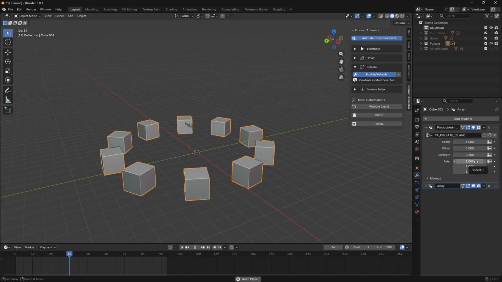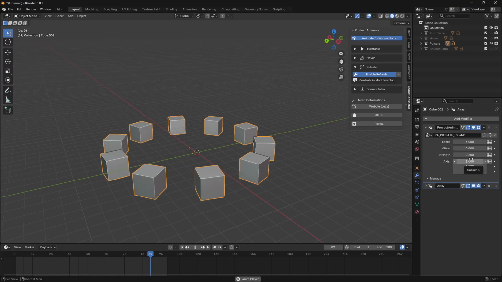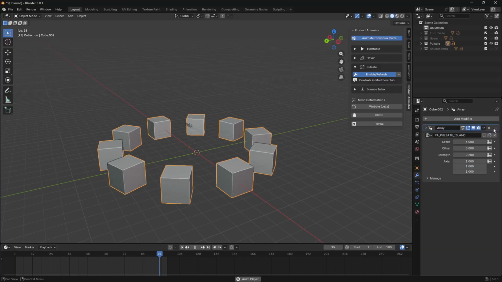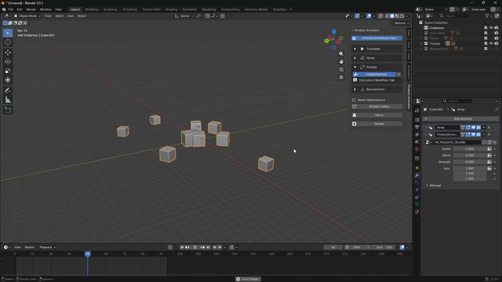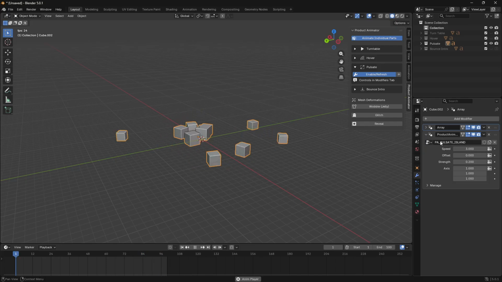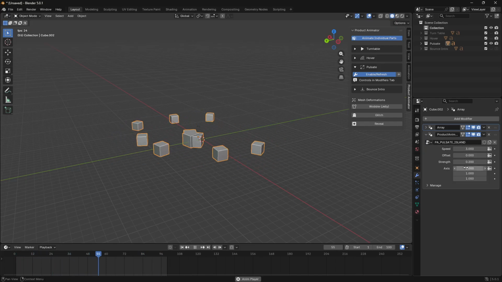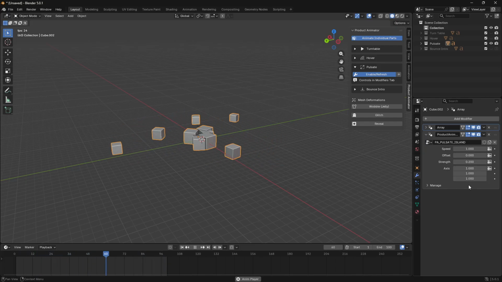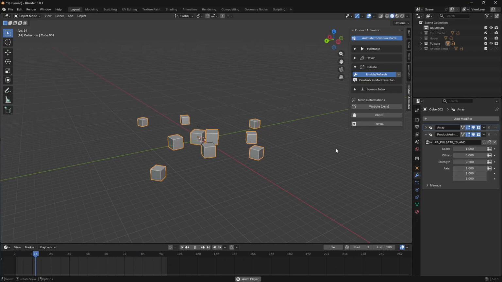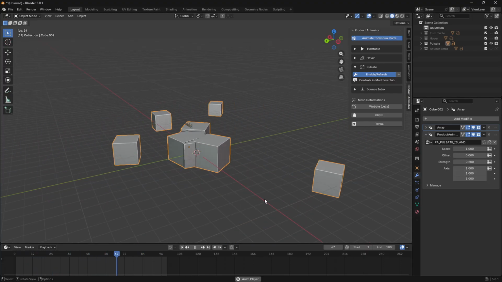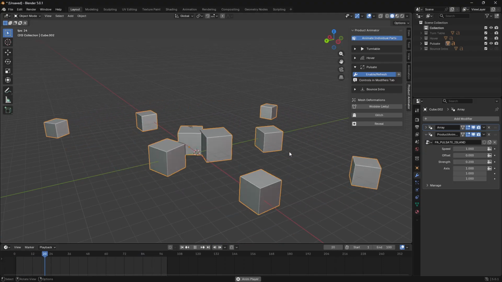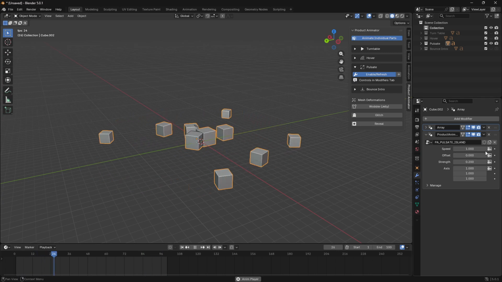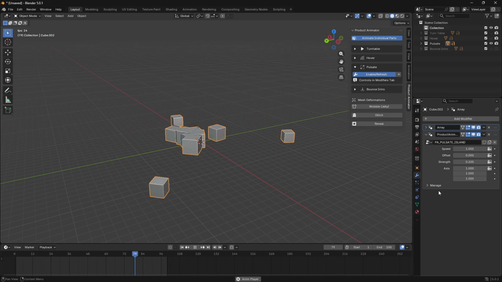Because as soon as the x-axis is involved, and the pulsate stack is above the array modifier, so it comes after the array modifier, things get a little bit messy, right? Things do get a little bit messy. But then they are pulsating at the right time. I just need to figure out why it feels as if it's also messing with the transform. So yeah, I'm still working on it.